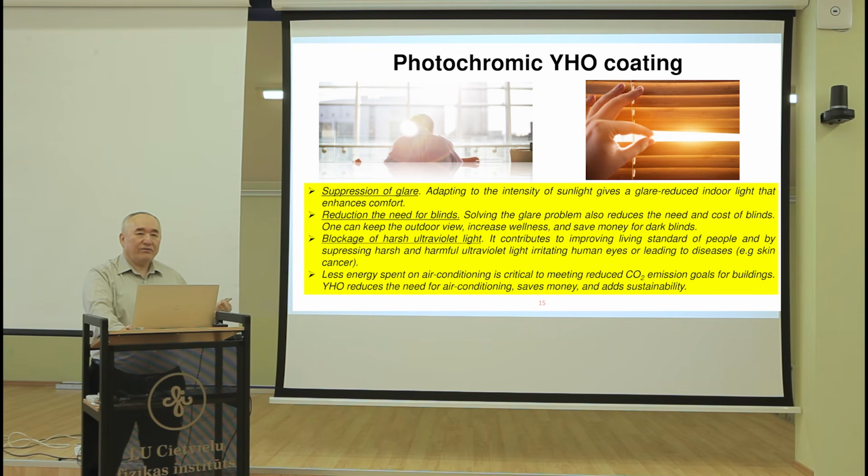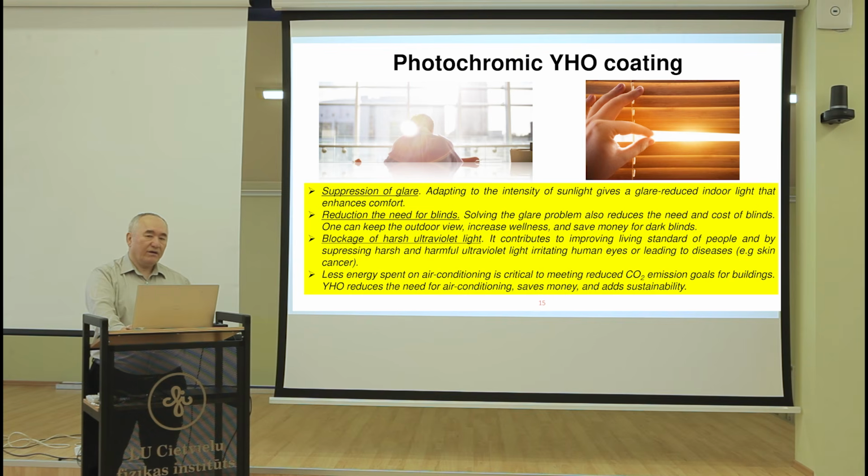This type of window is for creating comfort for people, and to block the ultraviolet light irritating the human eye. It would be very good, of course, if one also blocks heat waves, if heat transfer through the window is reduced as well. For that, one can just deposit one more layer, for example a very thin layer of silver coating, or a transparent and conducting film could be another useful case.